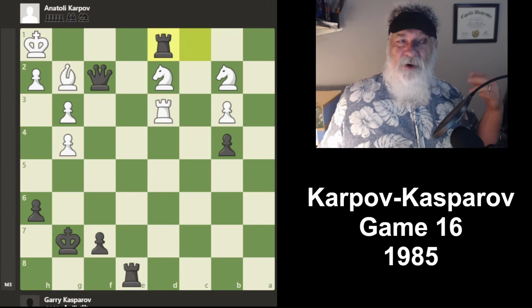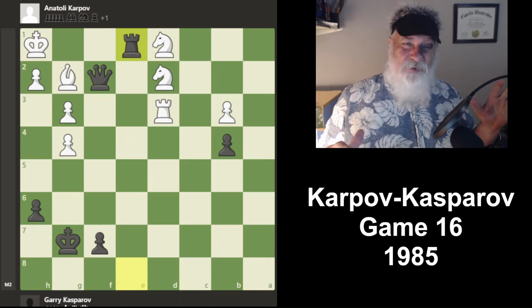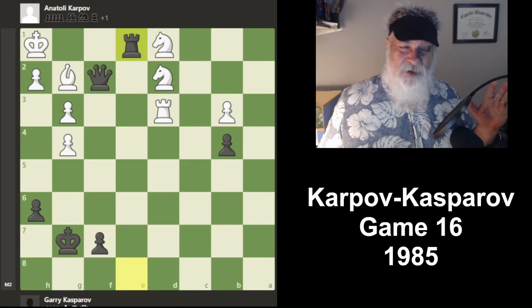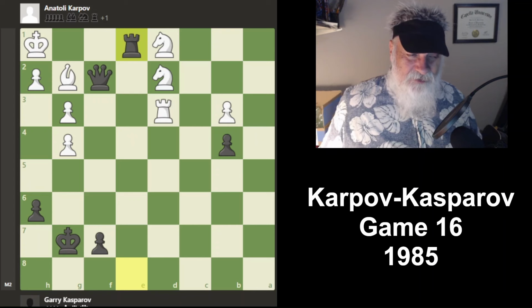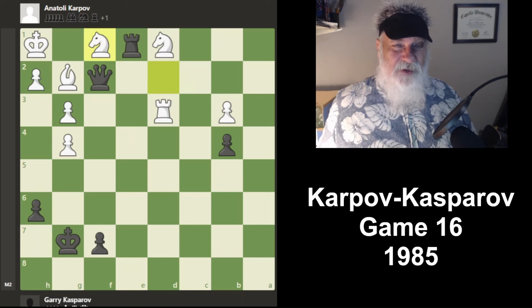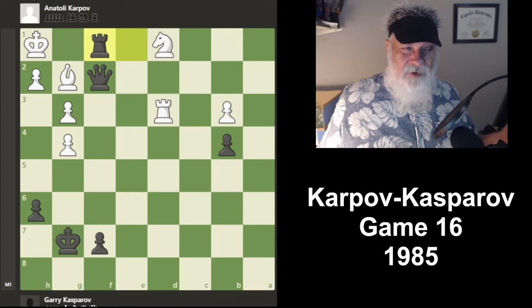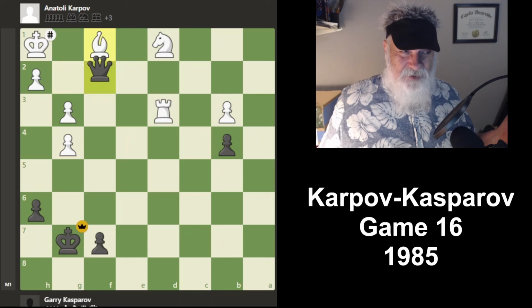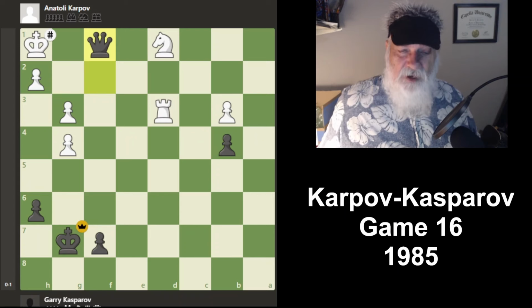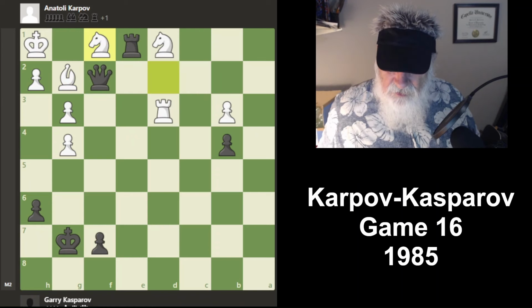So then Kasparov takes the rook. Karpov takes the rook with his knight. Kasparov puts the king in check with his rook that has been waiting to do that on the e file all this time. He puts his knight in the way, and then he takes with the rook, and then the bishop takes, and that's checkmate. Now, actually, I think I forgot where they resigned.